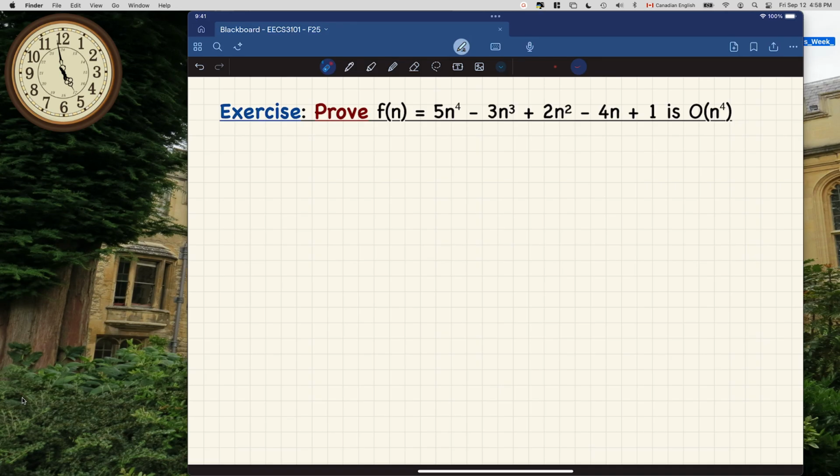This one here, in some ways, is very good because it already tells you this is the g of n. You can see this right here is the g of n, and this whole thing over here is the f of n. We're already giving you both. So now we just want to somehow prove it. And to prove it, you will need to choose the c and also n0.